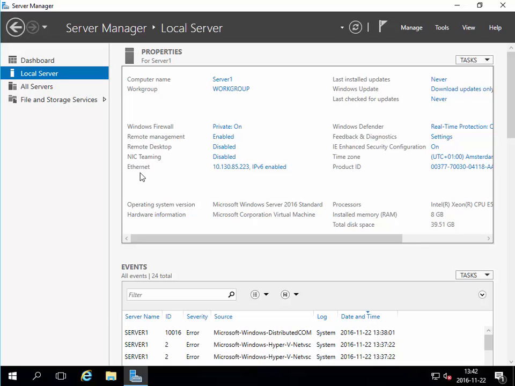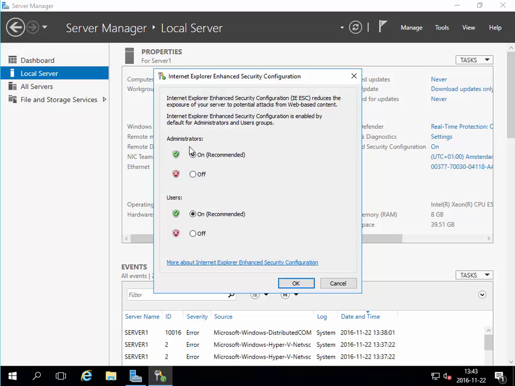There are some things I usually always change on a lab server like this. The first thing you should probably not do on a production server, but on a lab server it's very practical, is to disable the IE Enhanced Security configuration.